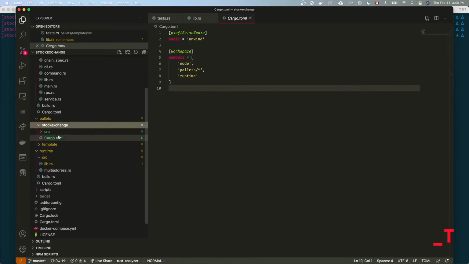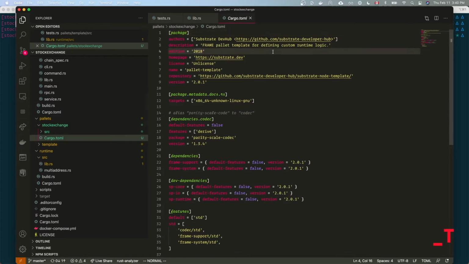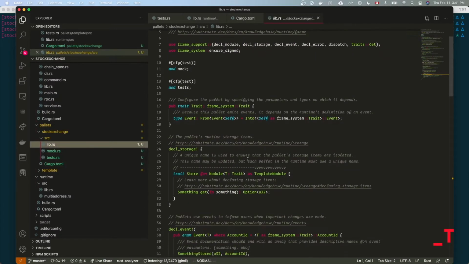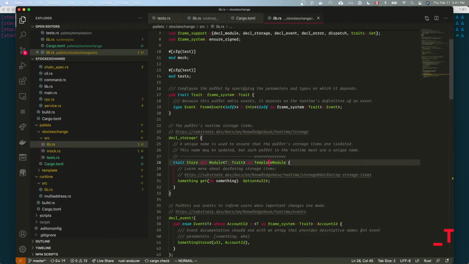So let's rename this from pallet-template to just pallet-stock-exchange. Now we're going to change the name of the module here from the stock exchange module to, in fact, just stock exchange. I think I'm going to drop module out of this.